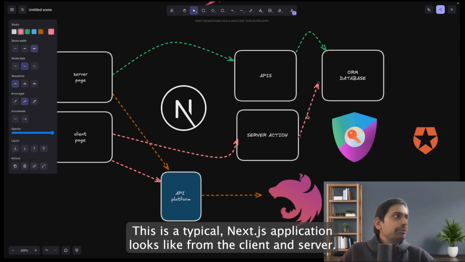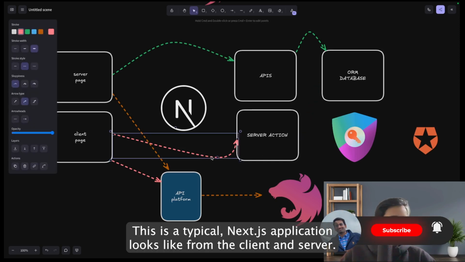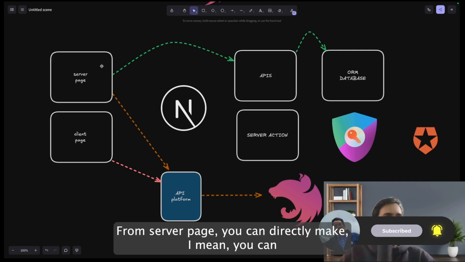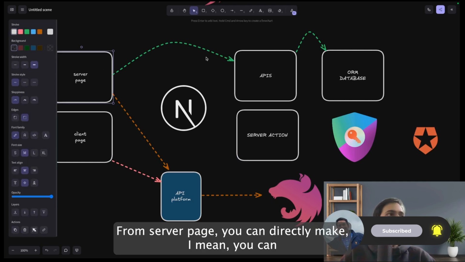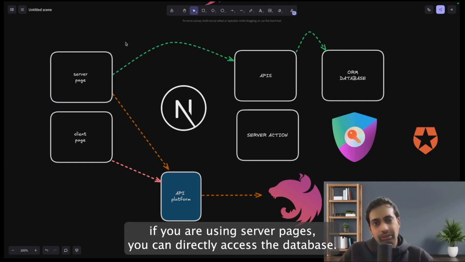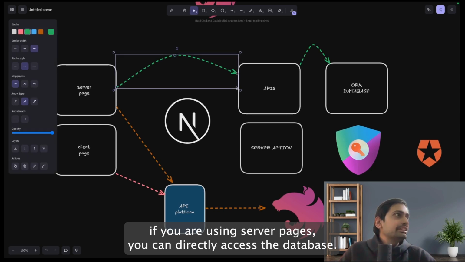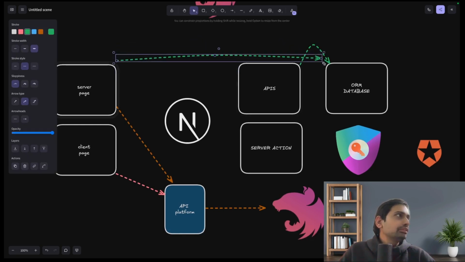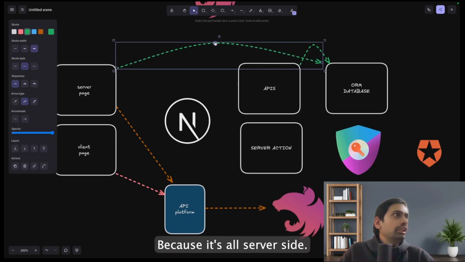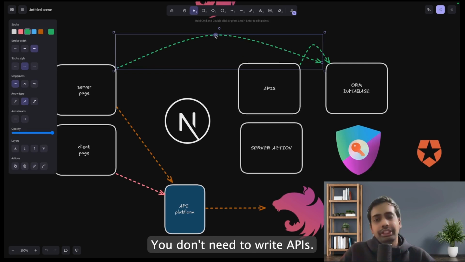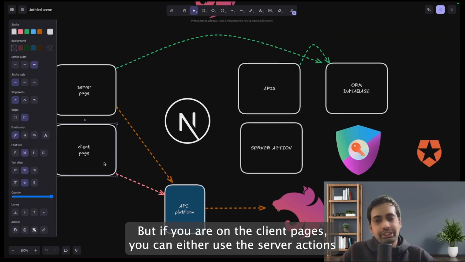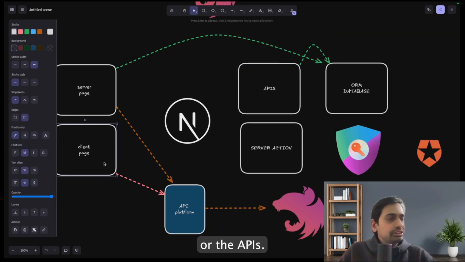This is what a typical Next.js application looks like from the client and server. From a server page, you can directly access the database, right? Because it's all server side. You don't need to hit APIs. But if you are on the client pages, you can use either the server actions or the APIs.